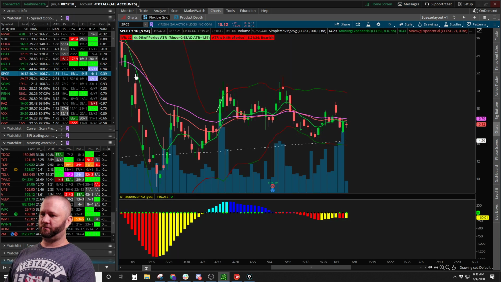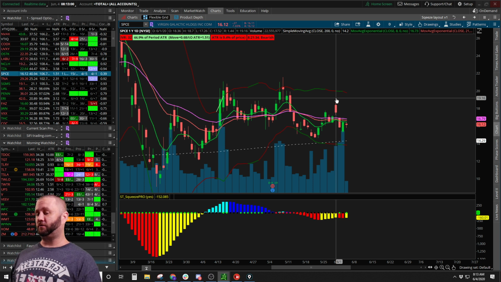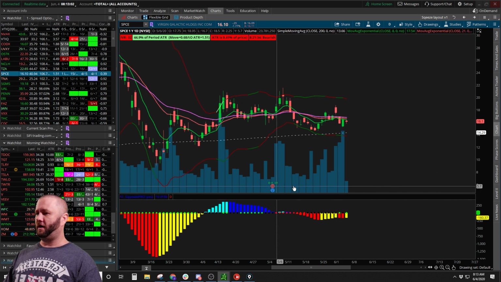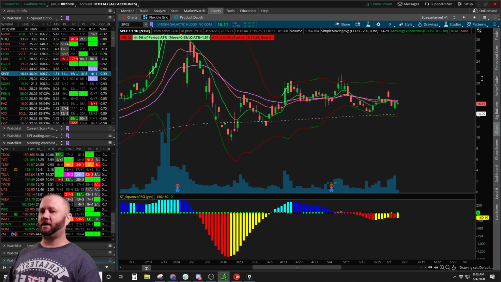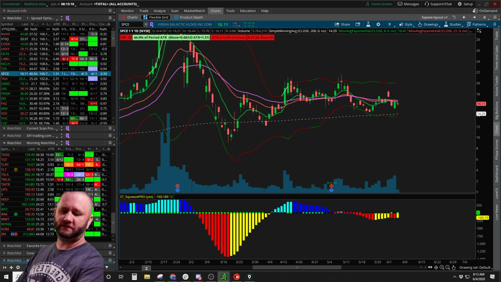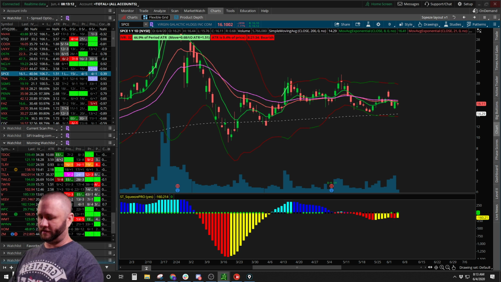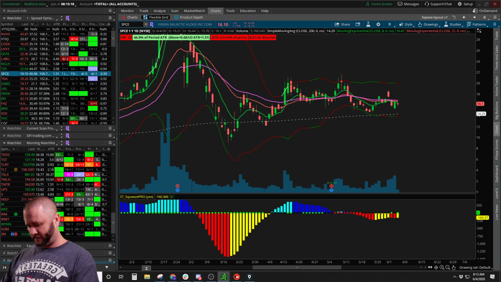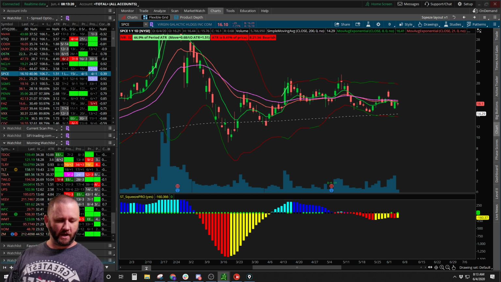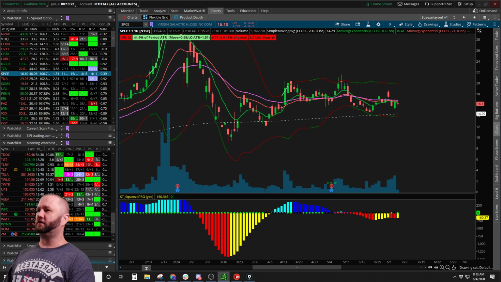Space is on here. This isn't too bad. It's sideways. Not sure I really like it because it does move a lot, so I'll put Space on my list to look at. Let me write that down. I'll make a little list, and then we'll go back and pull them up on Tasty and look at the options. So we've got Space, that'll be the first one we look at.